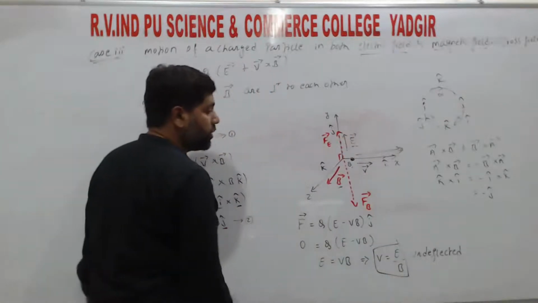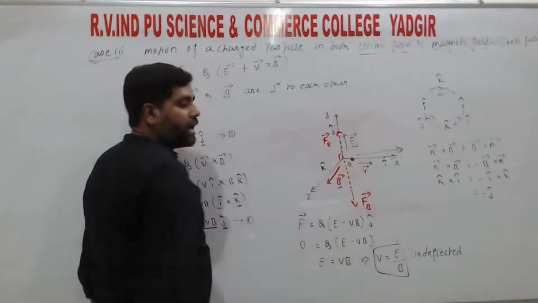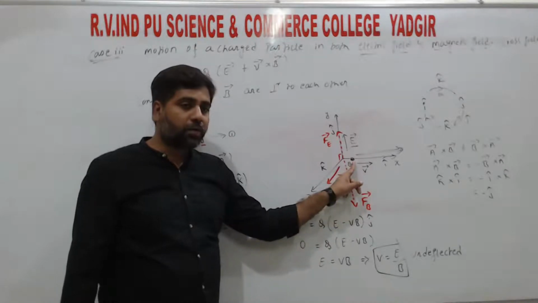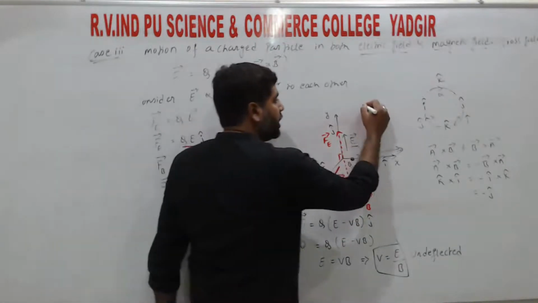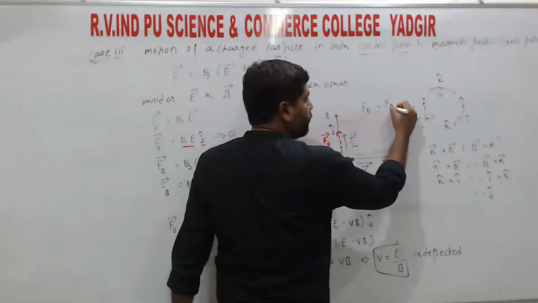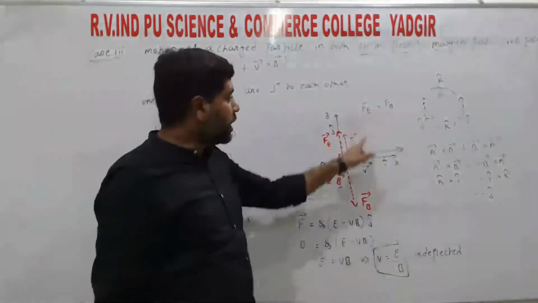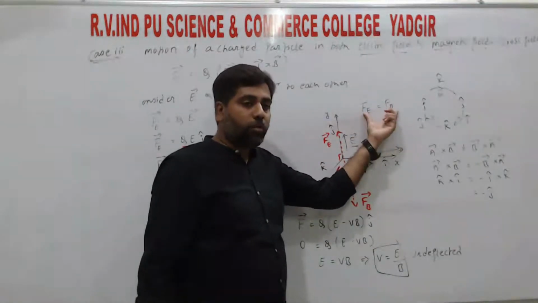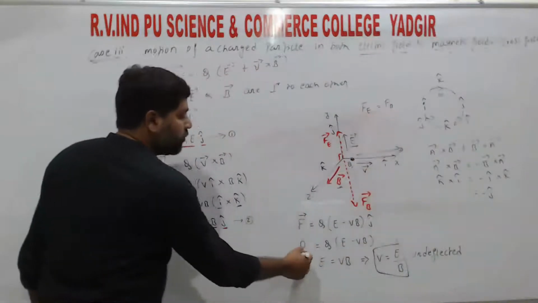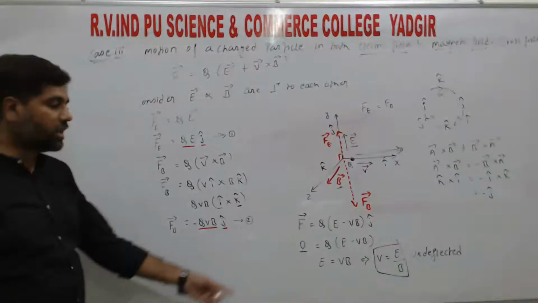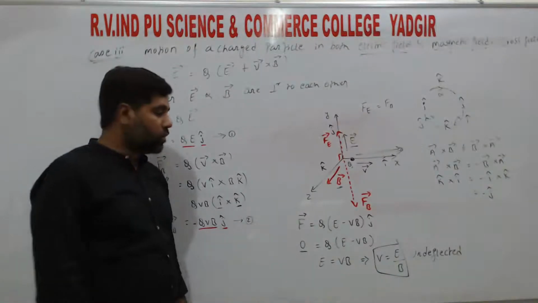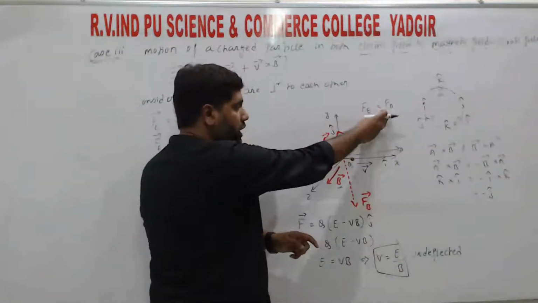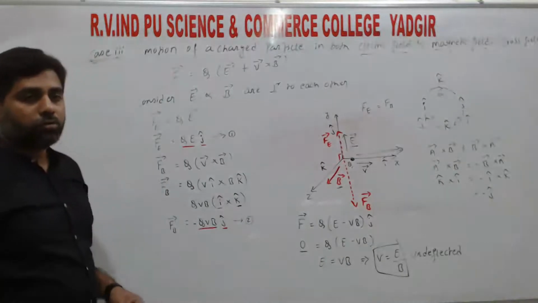So we have to adjust the electric field and magnetic field such that the force on the charged particle is 0. That means FE is equal to FB. That means the magnitude of the electric force experienced by the charge and the magnetic force experienced by the charge are equal, so we get the net force equal to 0. So consider this whole term equal to 0 and state it this way. This should be remembered.